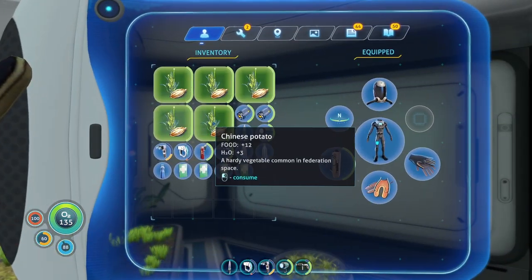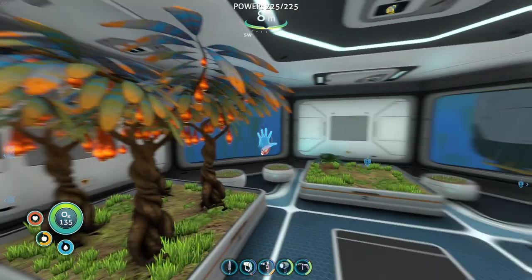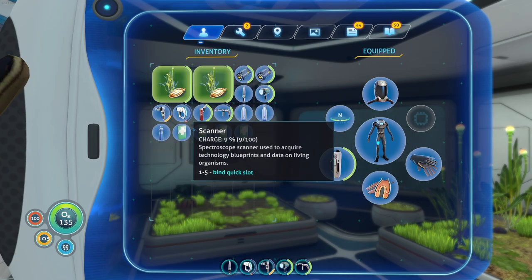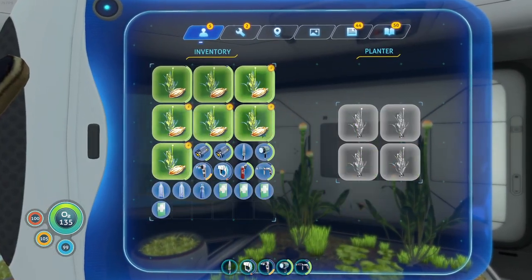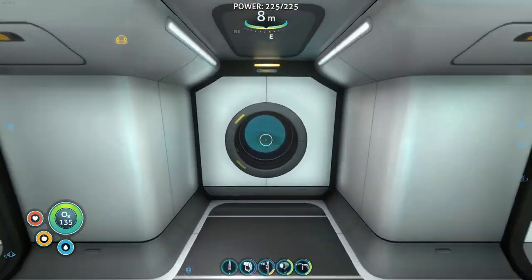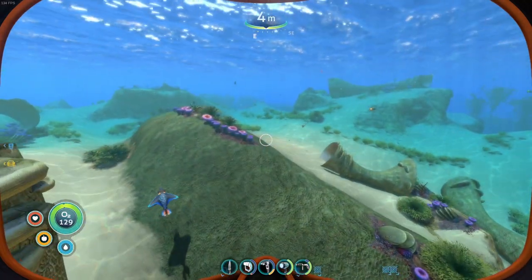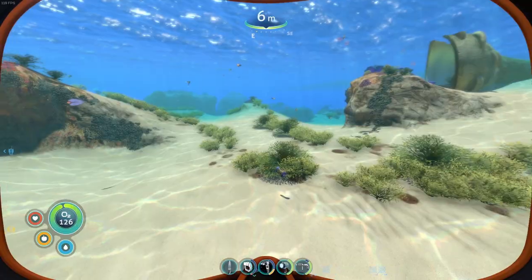How much do they do? 12 food and 3 H2O. And these lantern fruits, a little bit less. So the potatoes are actually better, and a little bit of water as well. I'm gonna do that. We're gonna bring all these because we will be able to eat them fairly quickly. I just need to get some titanium scrap real quick, which I know was in this area. And once we do, we can make another fire extinguisher just to be safe. And then we're ready for the next episode.